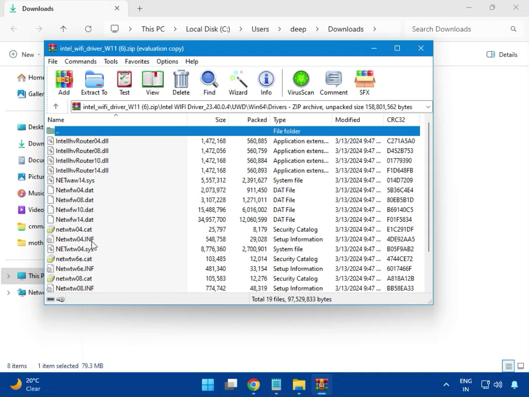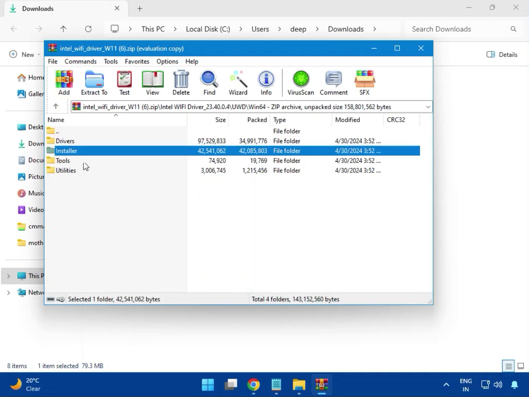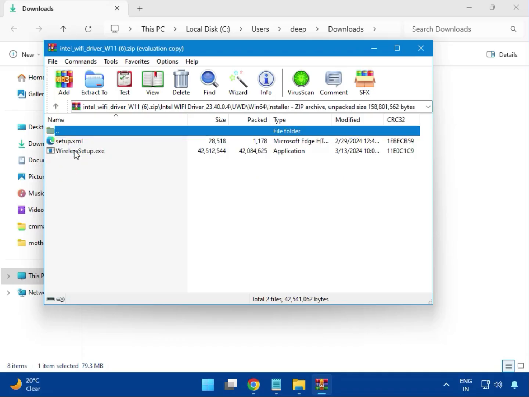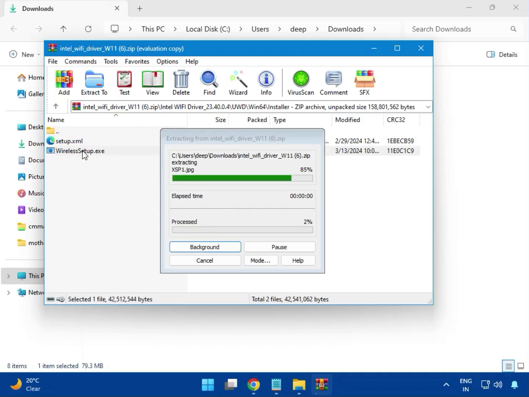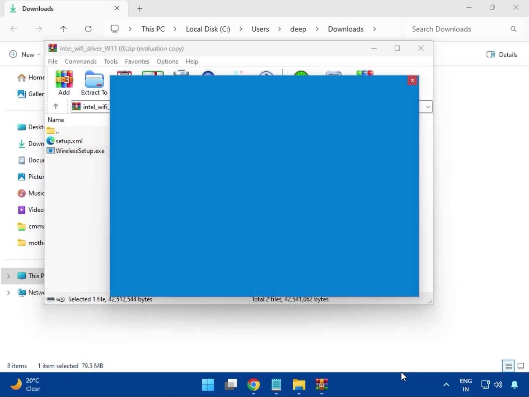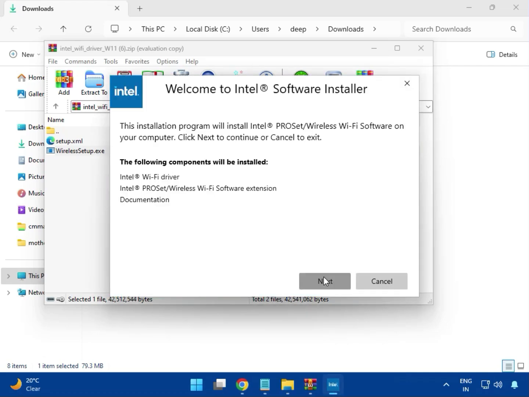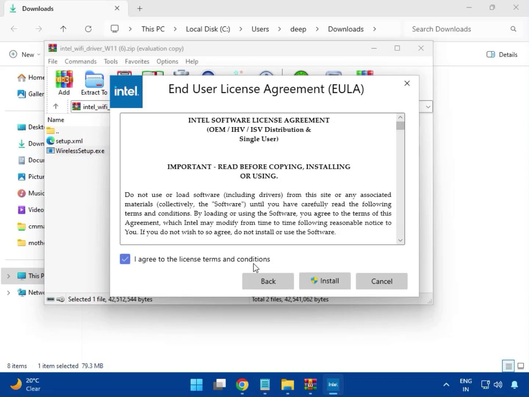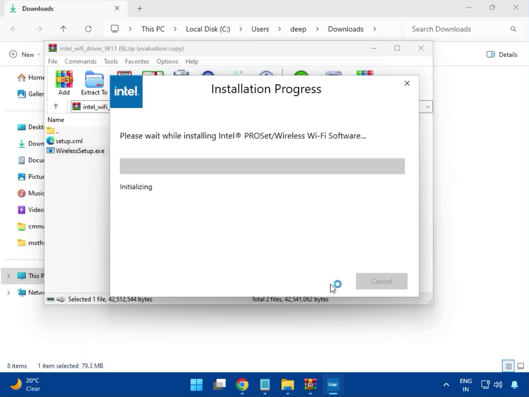Then the Wi-Fi driver, just open it, open the Intel Wi-Fi driver. So go to the install and wireless setup, just double click. Then next, I accept, agree to the license and conditions. Then click install, and then again click.